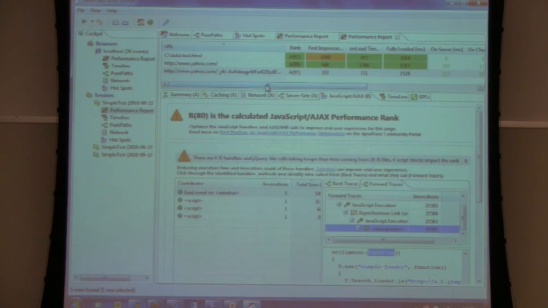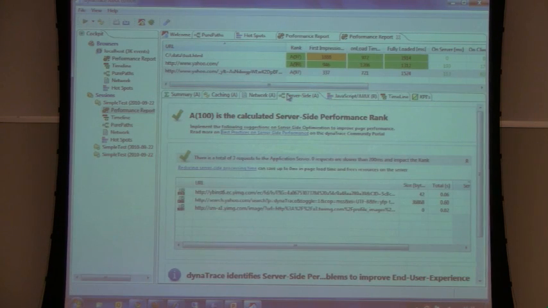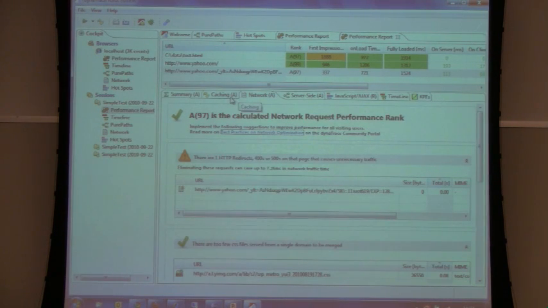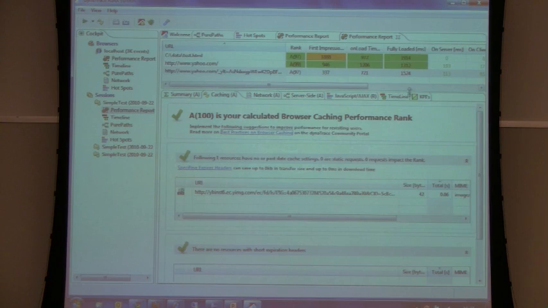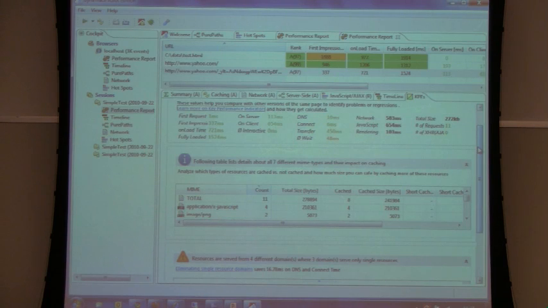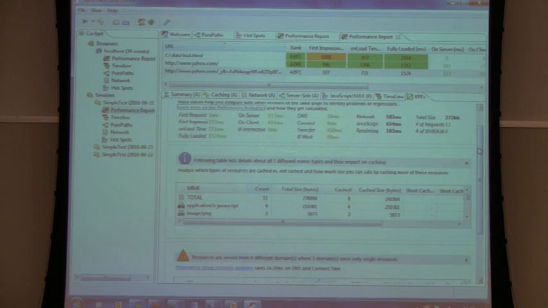Yeah, and as mentioned before, there are all those added tabs like the server-side parts, showing you what we have seen from a server side. You guys are doing great here as well. Networking side, caching, and for sure the KPI parts that you could use. You guys are simply too good to really have any red numbers here, which might be more impressive then.